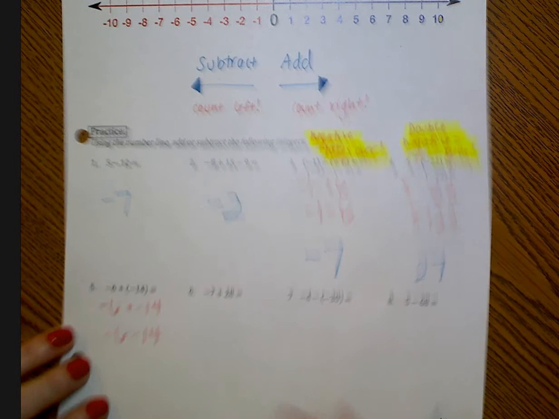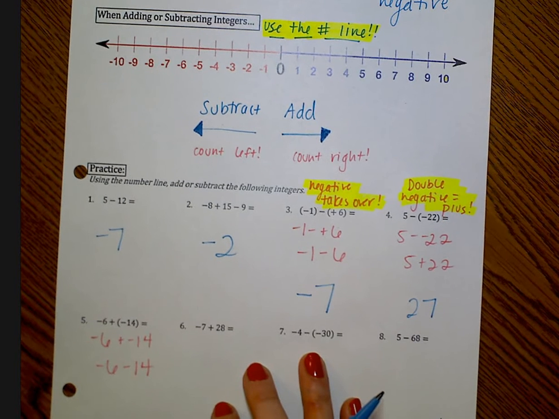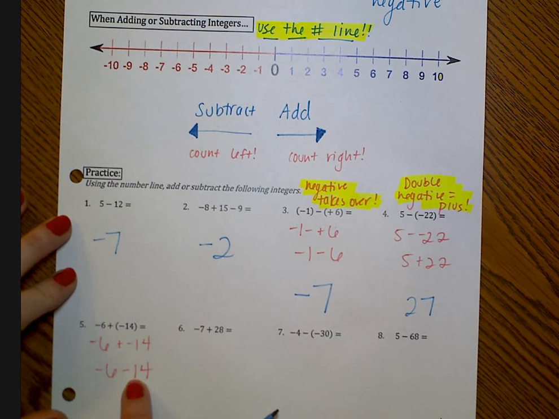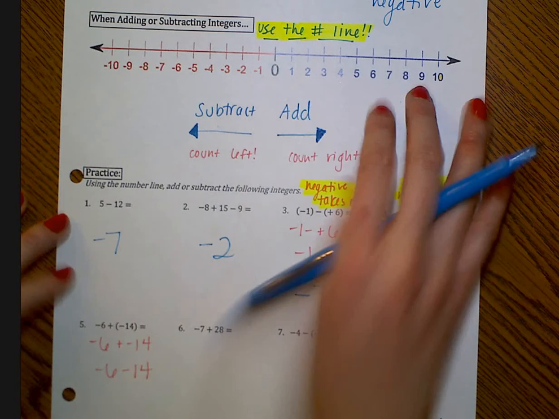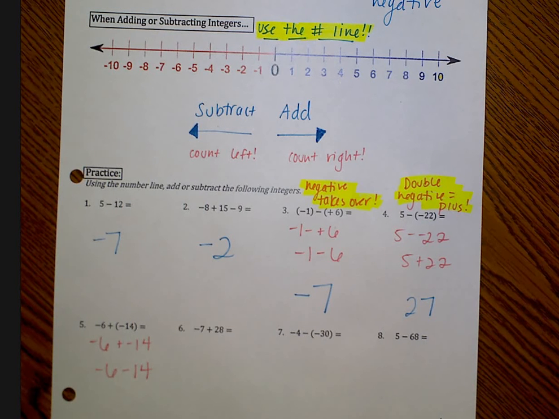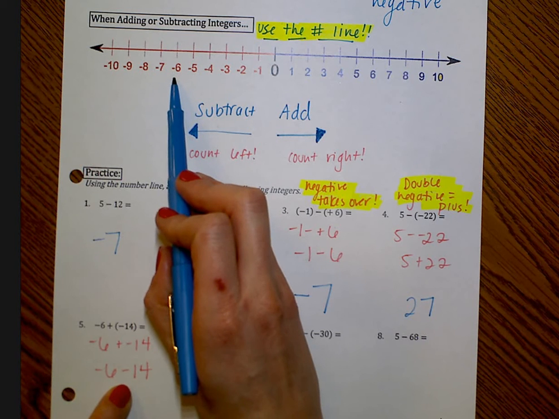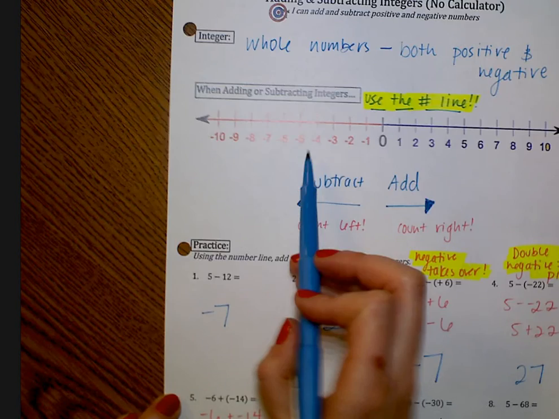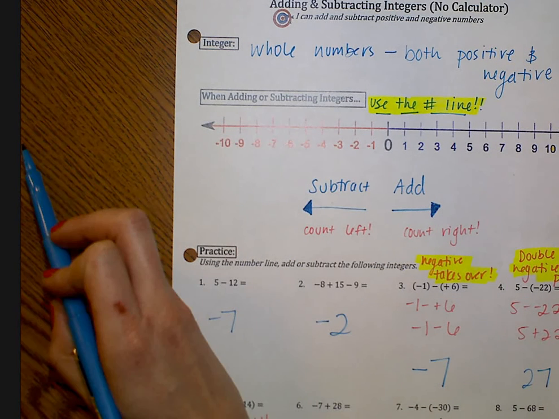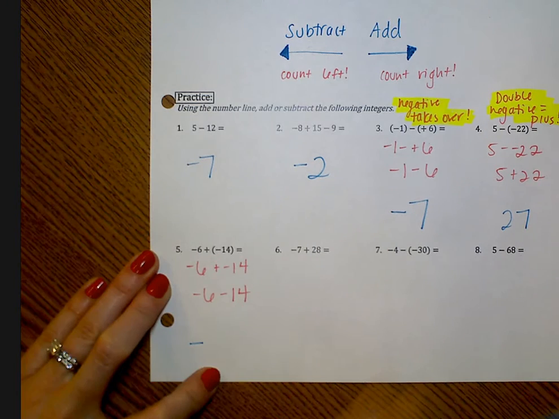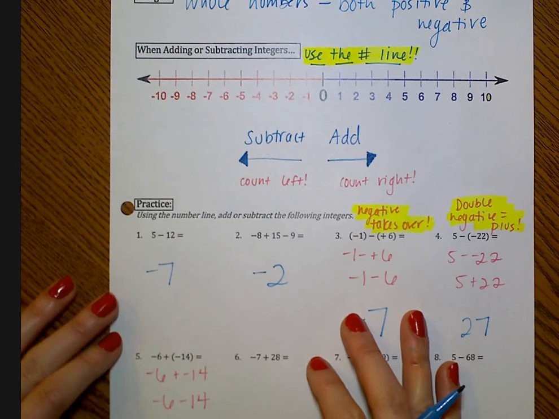Now, here's where the number line may kind of do you wrong. You're going to go off of the number line on a problem like this. But personally, I think the visual of it, and if you can visualize the number line in your head, it might help you figure this out if you don't have a calculator handy. You start at -6, so I'm right here, and I need to subtract, or count to the left, 14 spaces. Now, obviously, I'm going to land way over here. And I know that my answer has to be negative because I'm all the way to the left. You just got to think about where that would put you.